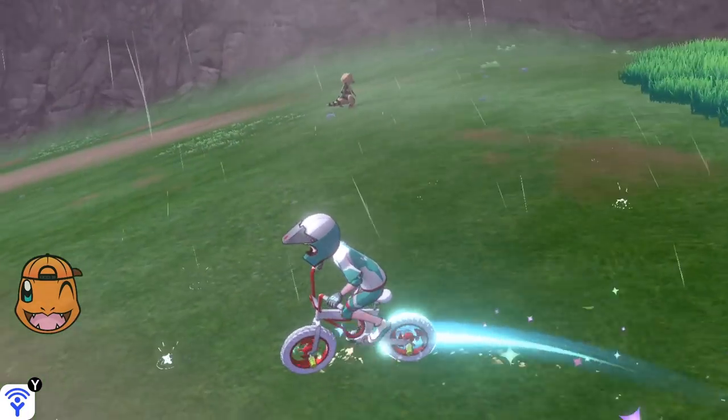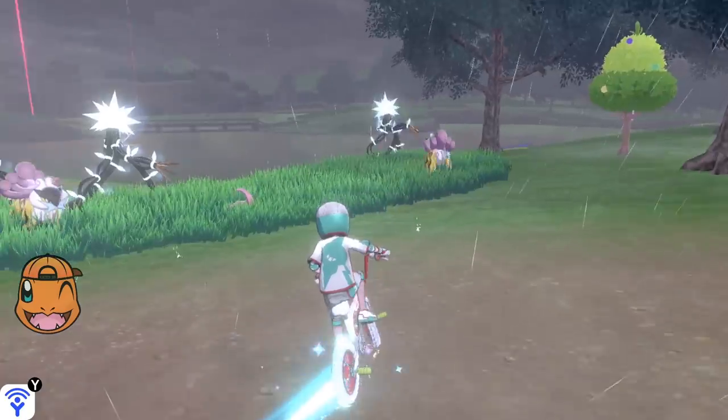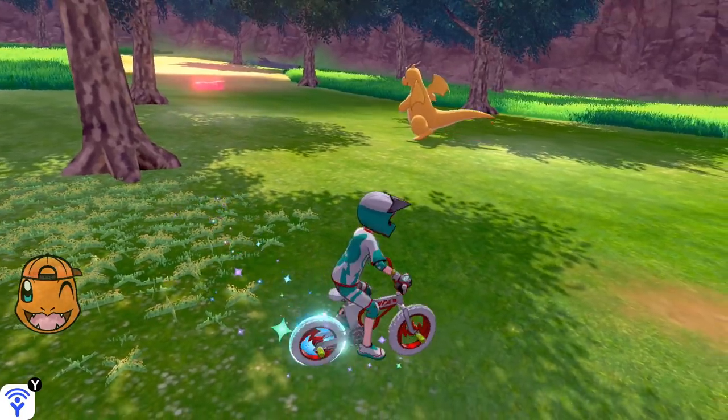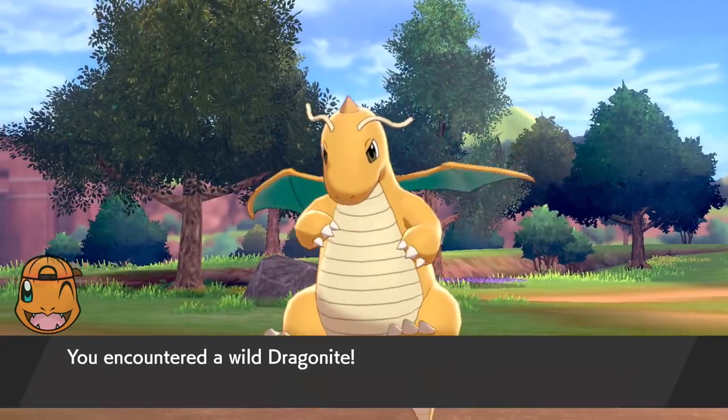It is a gross day out here. I'll tell you what, I don't like all this rain. There's Zerka trees everywhere and Raikos over here. Oh my God. We'll note that in case we need to come back. There it is, big dog. There's our next catch. Already a beefy Dragonite, dude.